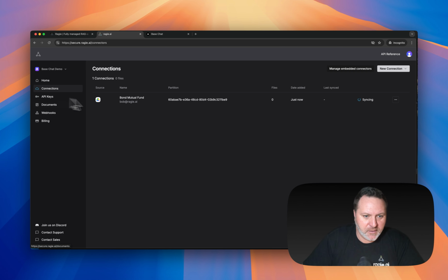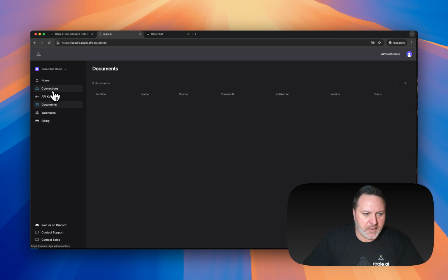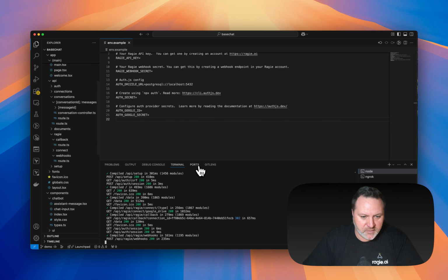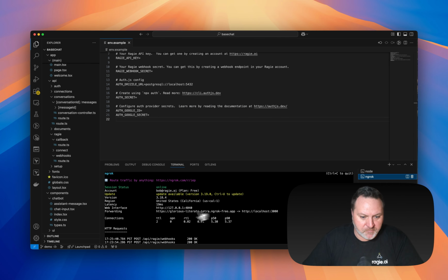While this is connecting, I can look at the Ragie dashboard and I can see what's happening. A brand new connection has been created, and documents will begin syncing. Great. Now I can see in my webhooks that I've been getting pinged about the progress of the sync.